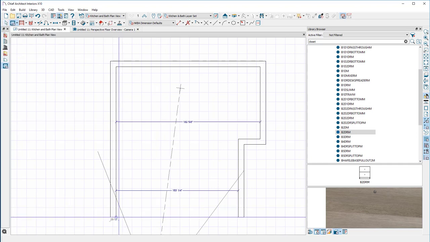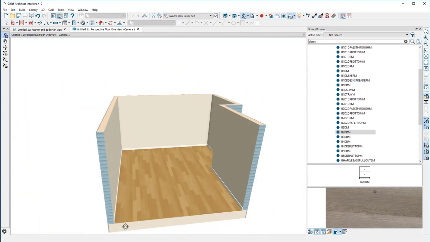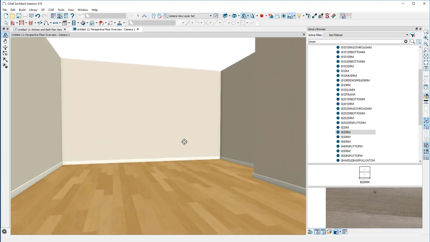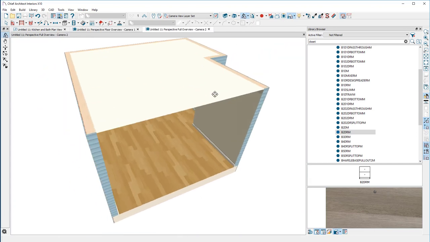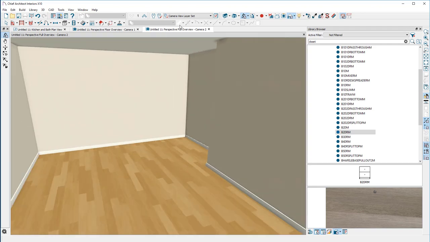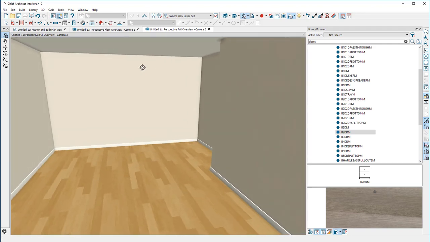And a room divider is essentially an invisible wall. If we look at it right here, notice how the room divider is right here and you can't see it. But also notice how our roof is now gone. And again, that's probably that orthographic view. So that's perspective, full overview. Oh, there we go. So now we got a room back. We do a perspective full overview. So I was mistaken about that. But we have a room, we have some base molding, we got some floor, and we got a ceiling.